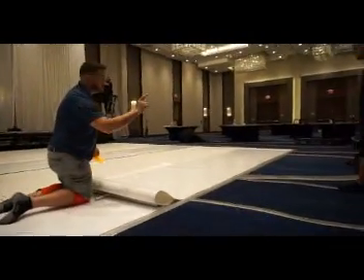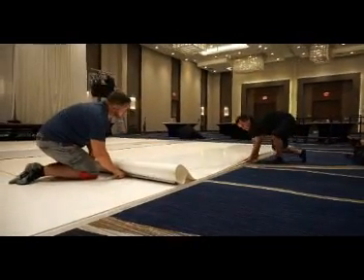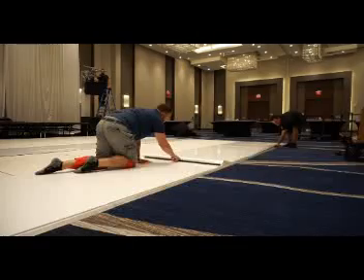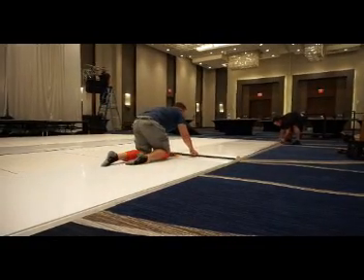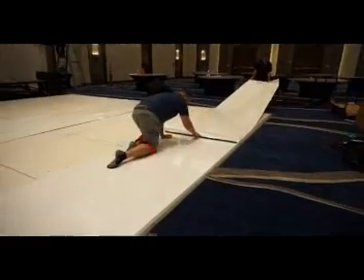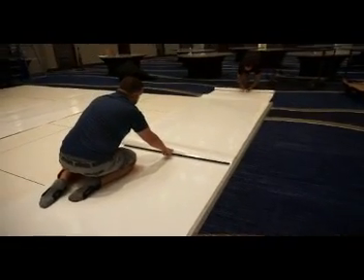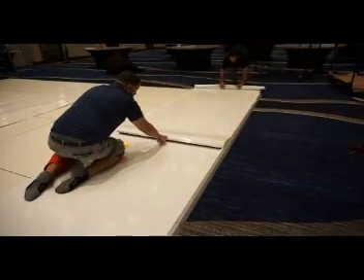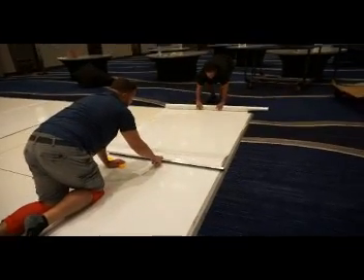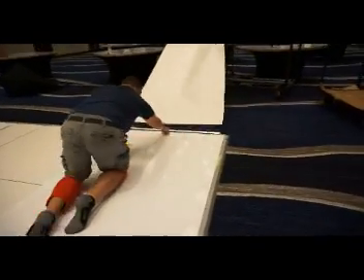The second way to do it: you're going to have your second helper. The paper is going to be underneath tucked away. Line it up and that person is going to pull as you squeeze it. Keep the paper lined up underneath the vinyl floor. That person takes the paper, rolls it up, and moves with you down the floor. Then you can just discard that paper.